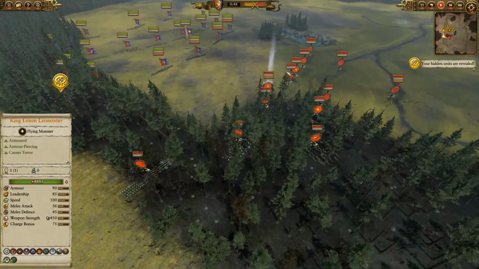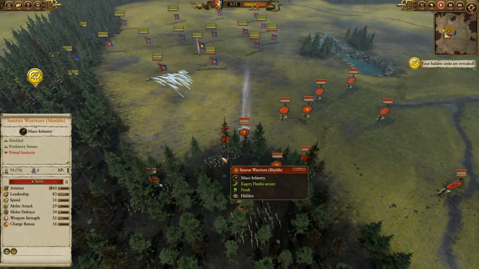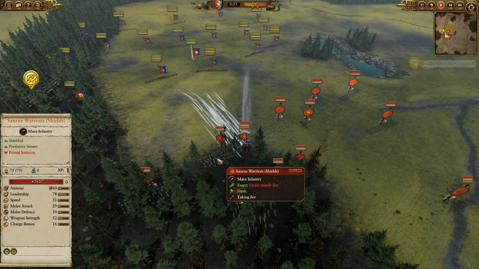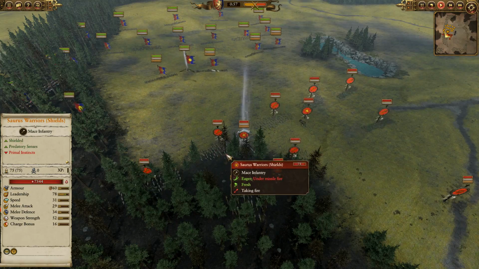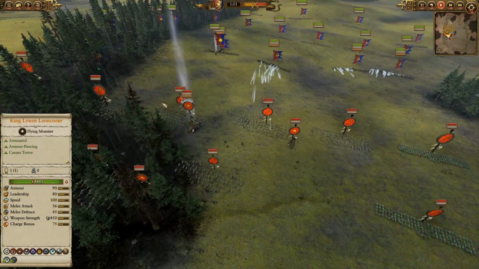The front line's going to get absolutely crushed by all the Saurus Warriors. And to be honest, the Saurus Warriors tend to have enough mass that cavalry charges won't just run through them, they will hold up a fair bit. It's kind of scary. They are pretty capable. So units are pushing forward.